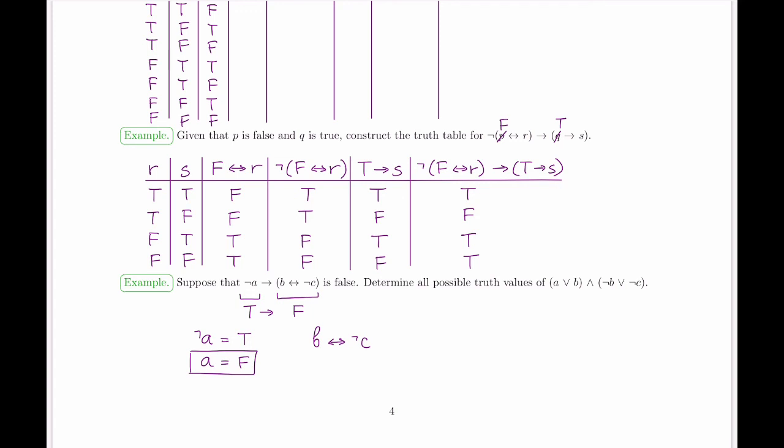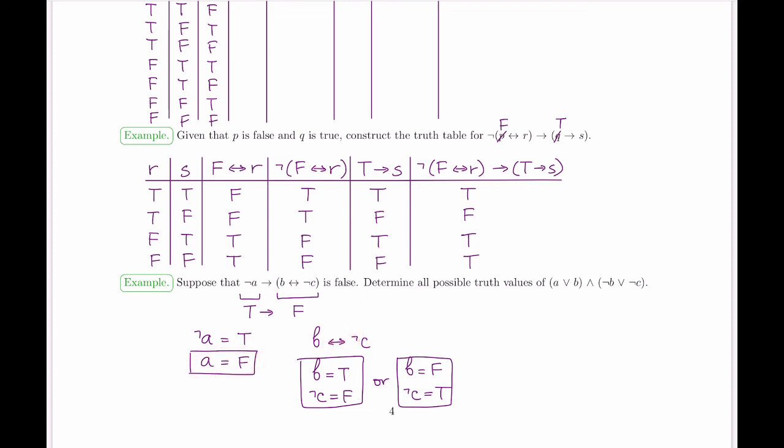So we have ourselves two possible cases. We have that either B is true and not C is false. So this is one possibility. Or the other case is the other way around. B is false and not C is true. Note here that I have to be careful to remember that it's B and not C that have opposite values. It's not the case that B and C have opposite values. I have to include this not in the if and only if equivalence.